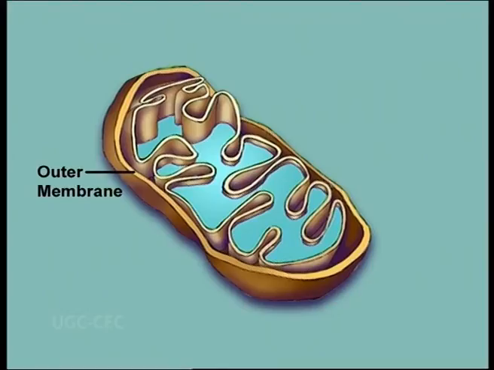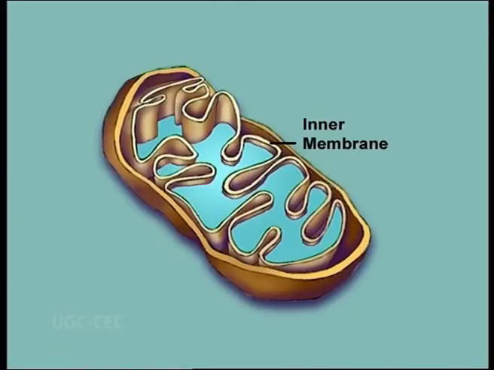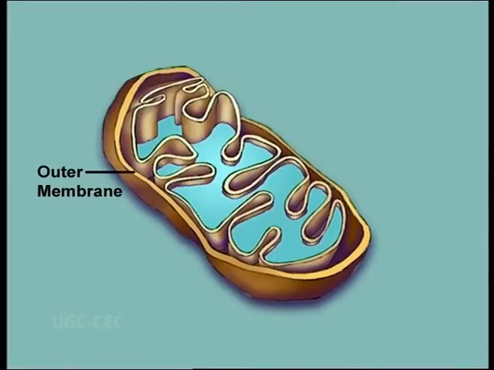They include the outer mitochondrial membrane, the intermembrane space or the space between the outer and the inner membrane, the inner mitochondrial membrane, the cristae space which is formed by infoldings of the inner mitochondrial membrane, and the matrix or the space within the inner membrane. Now let's talk about the compartments of these organelles in an orderly fashion. First, we will be talking about the outer mitochondrial membrane.